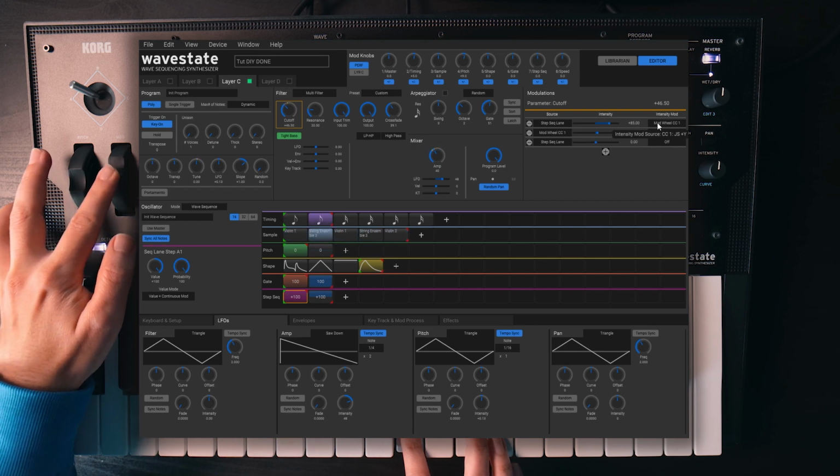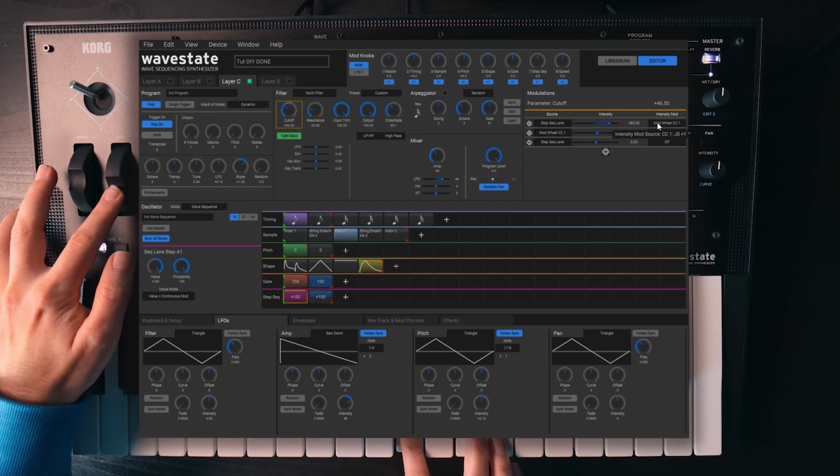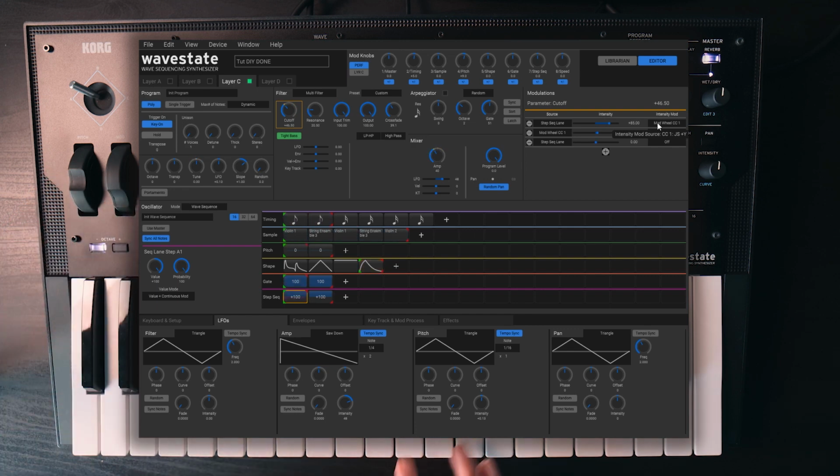If we keep the value of just one step to +100, it simply uses our shape lane. We can then control the intensity like every other modulation. I also linked our mod wheel to this modulation as an extra intensity mod. This means that if we want our intensity to be at this amount, we need to turn the mod wheel all the way up.